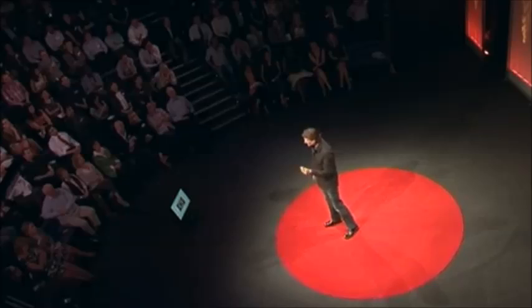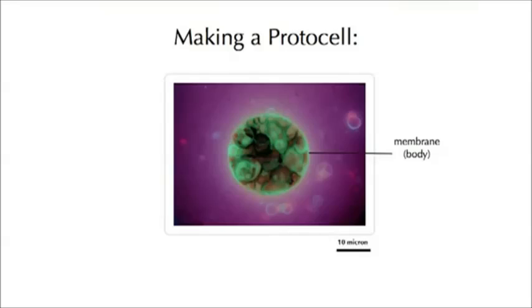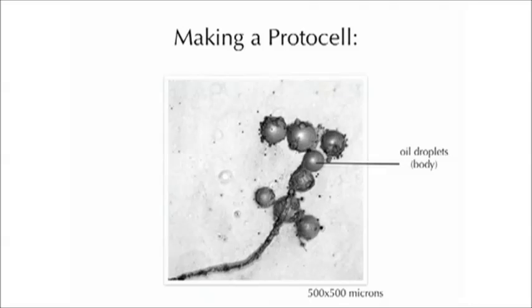This is how we can start to make a protocell. We use the idea called self-assembly — I can mix some chemicals together in a test tube, and these chemicals will start to self-associate to form larger and larger structures. On the order of tens of thousands, hundreds of thousands of molecules come together to form a large structure that didn't exist before. In this particular example, I took some membrane molecules, mixed them in the right environment, and within seconds they form these rather complex and beautiful structures. These membranes are also quite similar morphologically and functionally to the membranes in your body. Likewise, we can work with oil and water systems — through self-assembly we can get a nice oil droplet to form and use this as a body for our protocell.